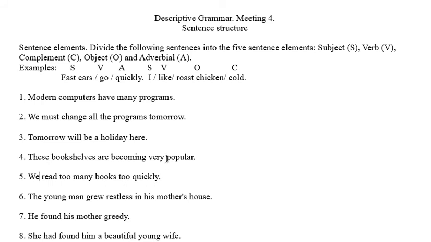Number 6, the young man grew restless in his mother's house. Okay, so again, the young man, there's 3 parts to this noun phrase, but all of that will be the subject of the verb grew. Okay, that's the verb. And then we've got restless in his mother's house. So restless, okay, this is an adjective, right?